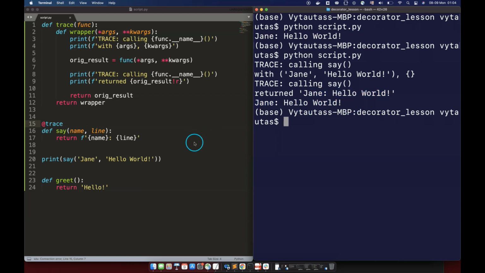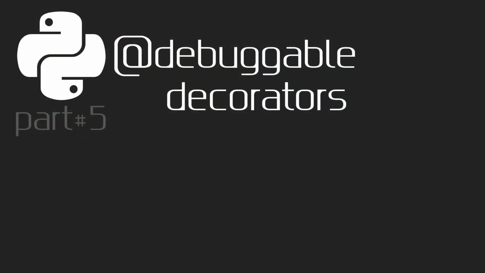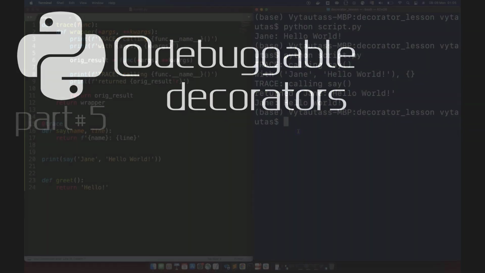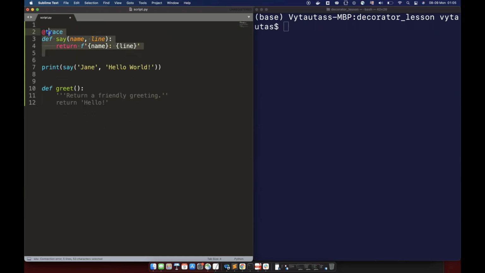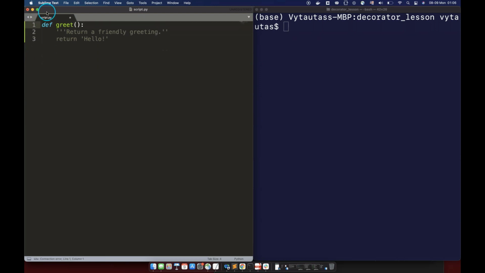Speaking of debugging, there are some things you should keep in mind when debugging decorators. So let's talk about debuggable decorators right now. When you use a decorator, really what you are doing is replacing one function with another. One downside of this process is that it hides some of the metadata attached to the original function.